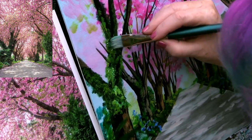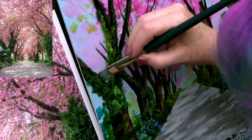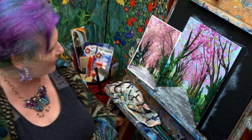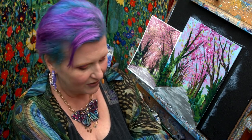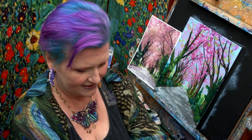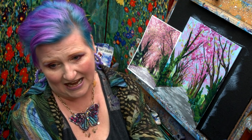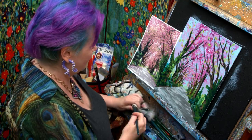Sometimes brain neuron mirroring isn't working quite as much as they say. But I like when there's a little ivy on a tree, so I'm glad that I went for that. You guys like when there's a little ivy on a tree? That's so cool. And we can do a one hoot version of this. I really love this. That tunnel is really amazing. And I can't tell you how often somebody has asked me to show them how to do this type of thing.